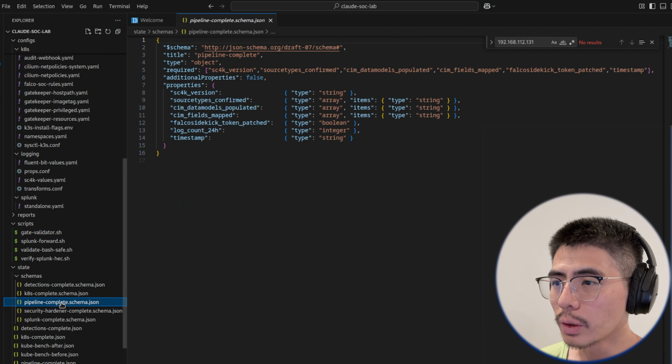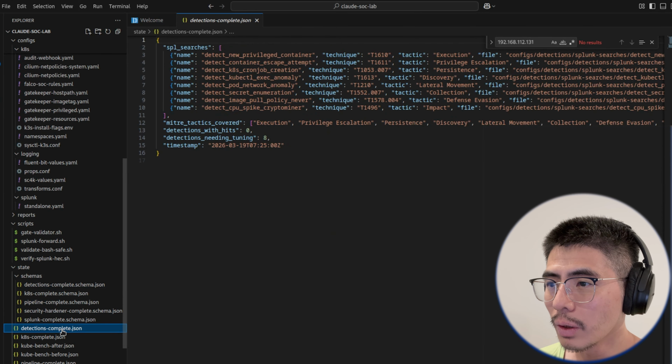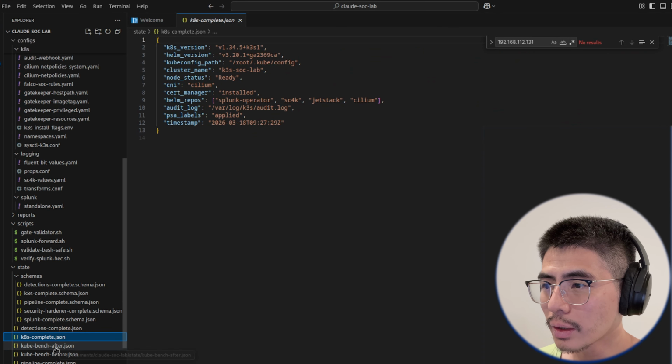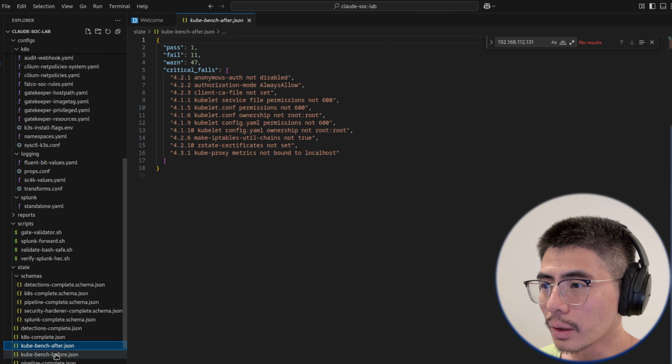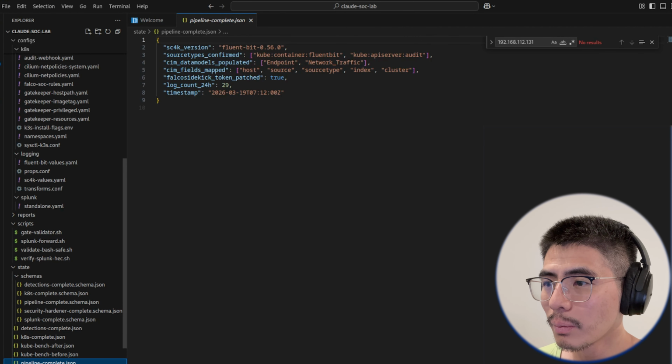This is what a resumption looks like. The gate validator checks: K3s complete JSON exists, valid, passes schema, skip stage 1. Security hardener complete JSON exists, valid, passes schema, skip stage 2.